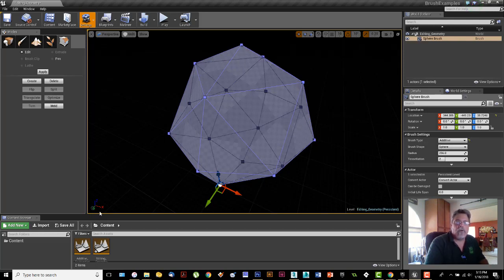So your world, if I come back here onto world, my world alignment is down here in the bottom. X is to the right, Y is to the left, and Z is up and down. When I go to local and switch on that, now it's dependent upon the individual object that I'm selecting. And it's going to move independent of where everything else in the world happens to be aligned.